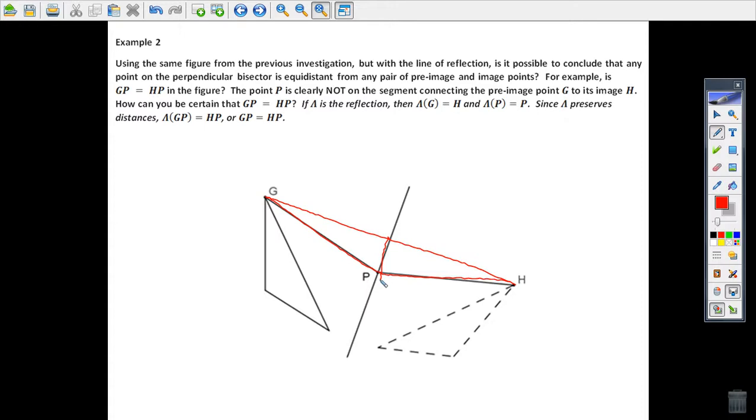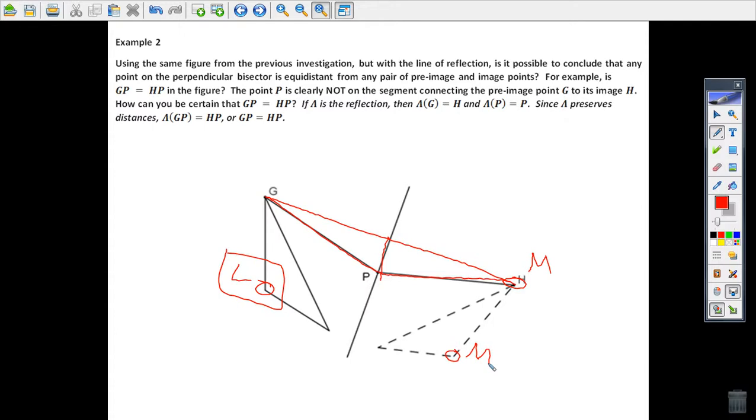Okay. So, yes, I agree with you. They're congruent. It doesn't matter where I place point P on the line of reflection. It doesn't matter which vertex I pick in the pre-image and the image, as long as they correspond. Like, I can't use that and call it L, and then use this one and call it M, because they don't correspond to one another in the image and the pre-image, right? So if I pick L here, where do I have to place M? At the corresponding vertex in the image.